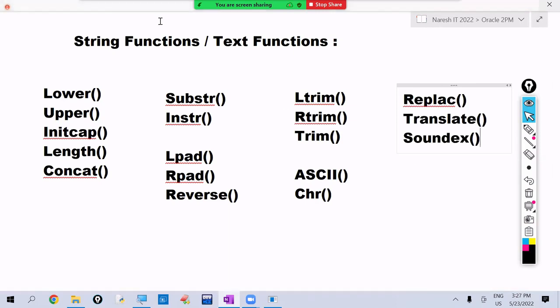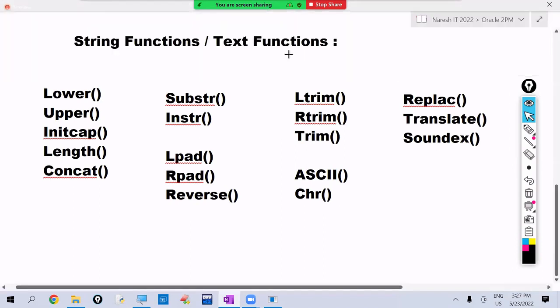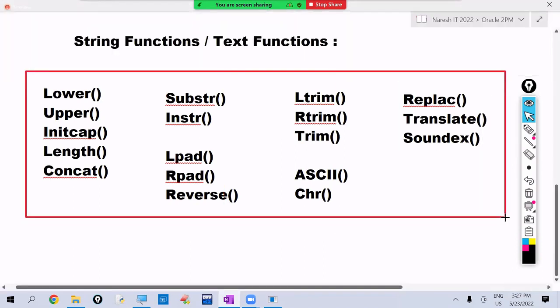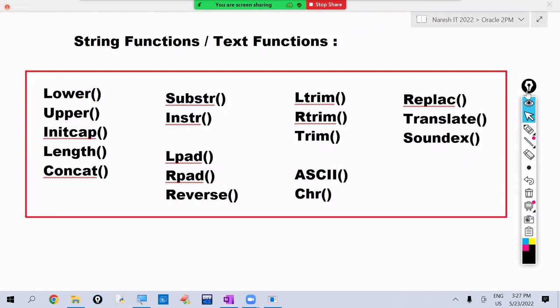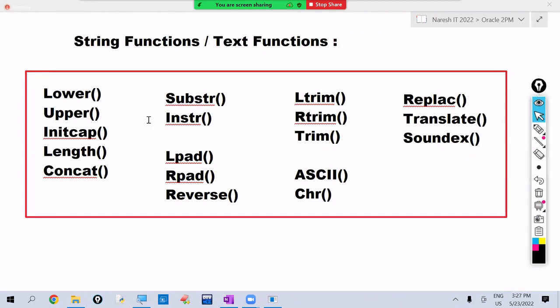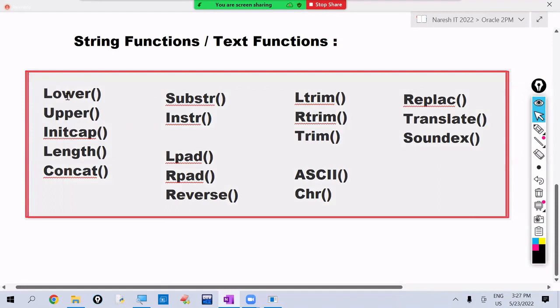So these are the 18 important string functions. Not only these, many are there. These 18 are important, so we should know these string functions.